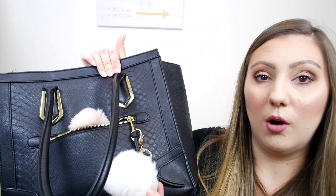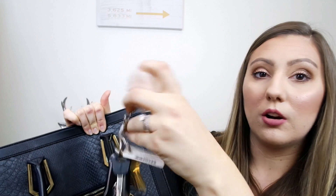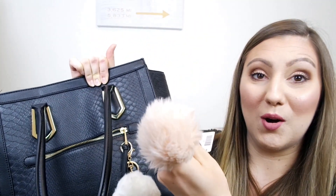I have not cleaned it out in quite some time so I'm not really sure what I have in here, but I'm going to share it with you. Starting with the front, I have a cute little white pom-pom that I got at Peebles. I keep my car keys in the front pocket, which zips across, and there's another pink pom-pom also from Peebles. And I have two lipsticks — a Katie Cat matte in the shade Sphinx and a NYX Butter lipstick in Fun Size.